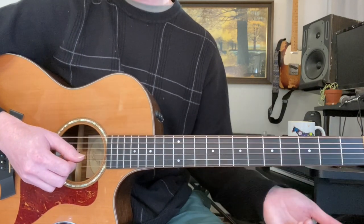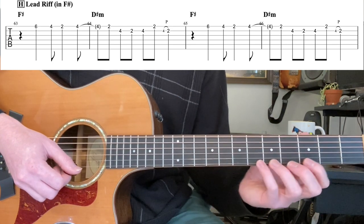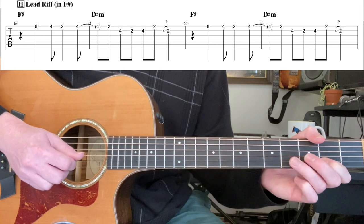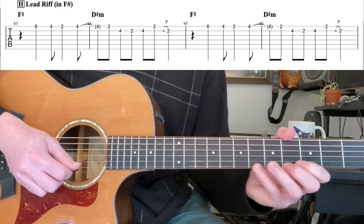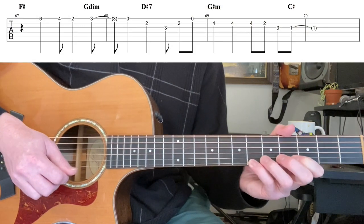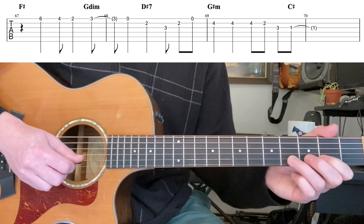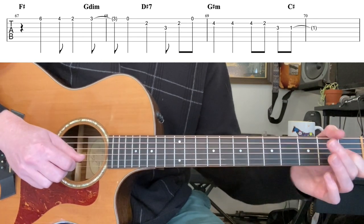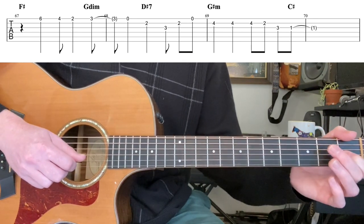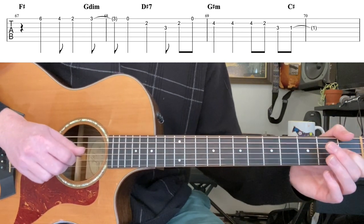Now when it modulates, just everything is the same except it's up two frets or a whole step. So let's just run that for practice here. Last time. See how it's just up a whole step? 4-1. Slightly different strings there because it's easier this way. Okay, and that's the end.